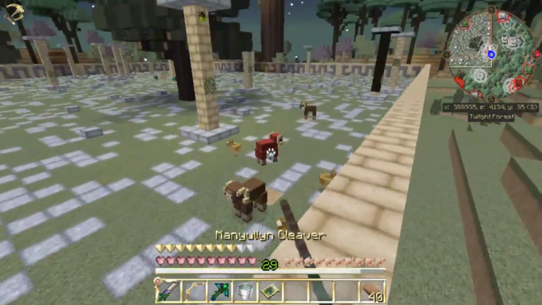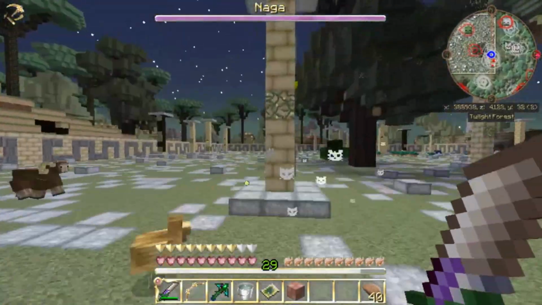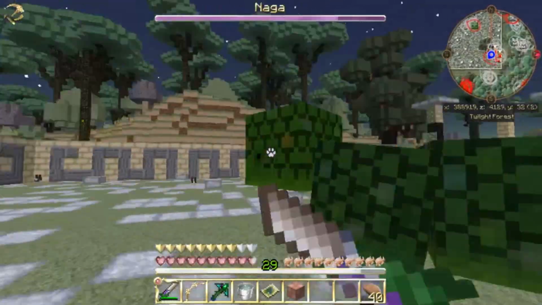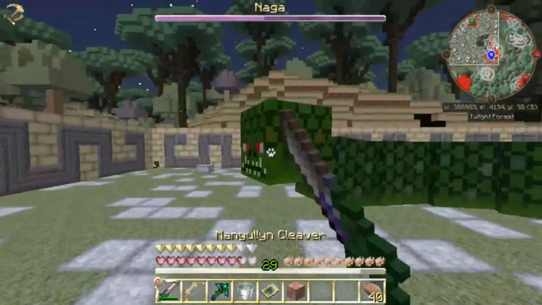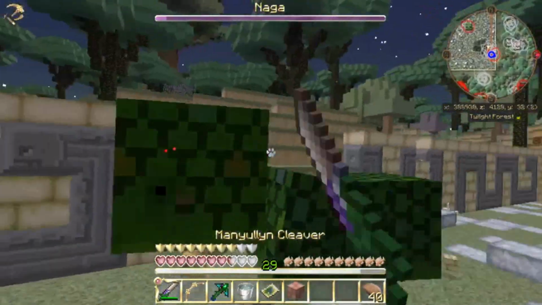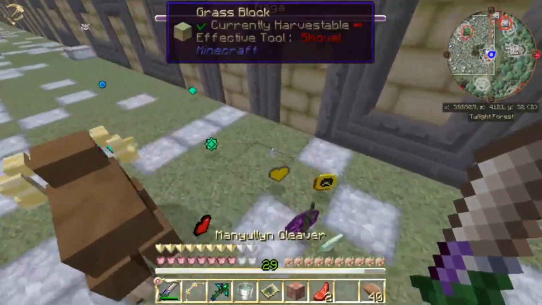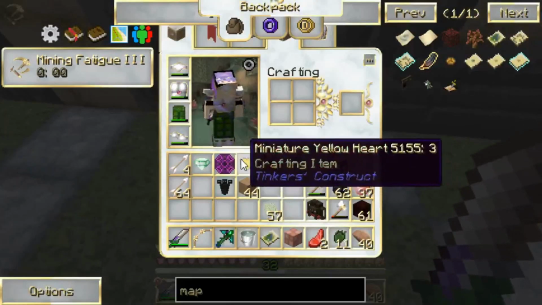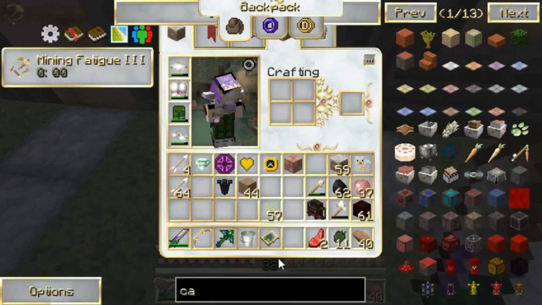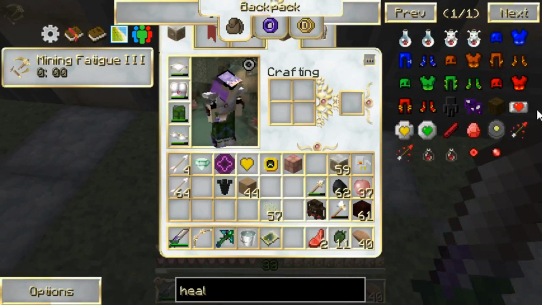But I need to kill that sheep. So I need to kill you. Thank you. And then I need to kill you. Ow. Fight me. Fight me. Easy as that. So we actually do get the miniature hearts from that. And I think it's like a cap or, okay, heart canisters.